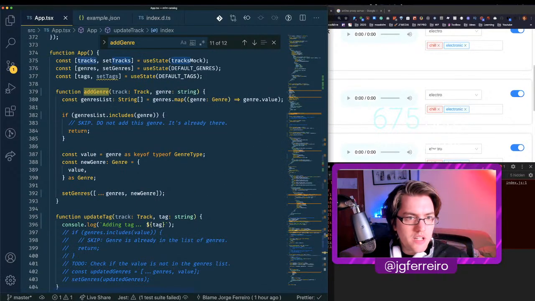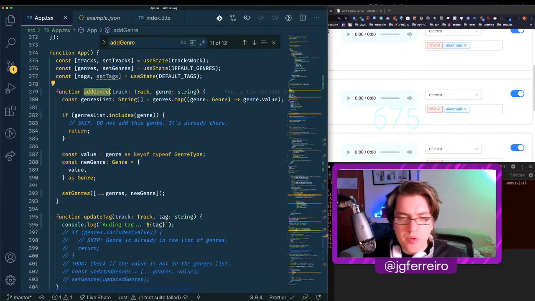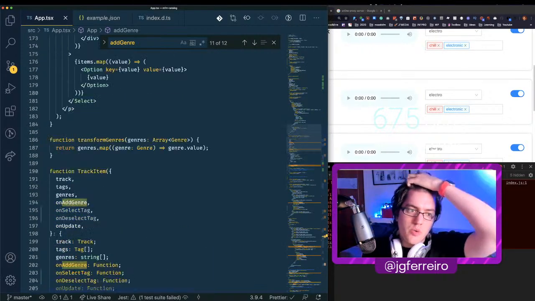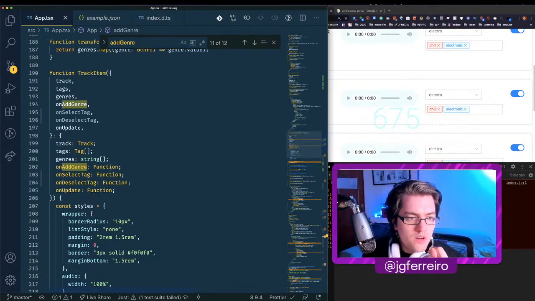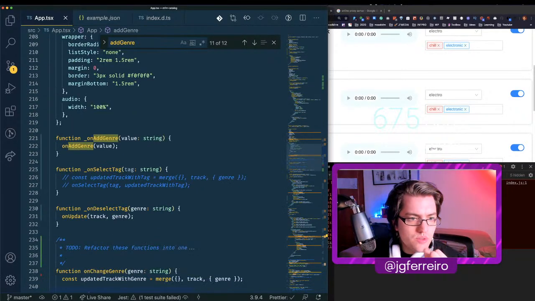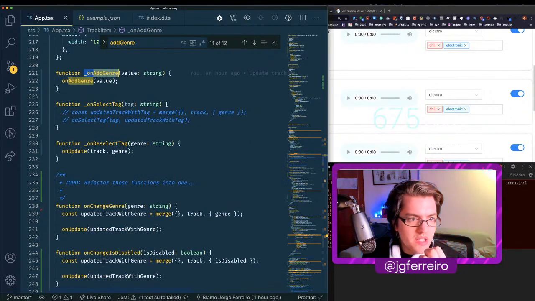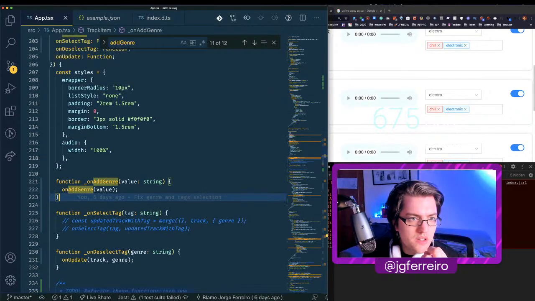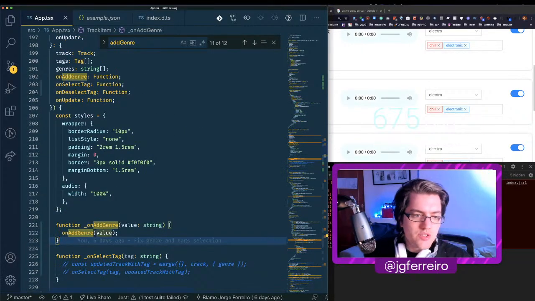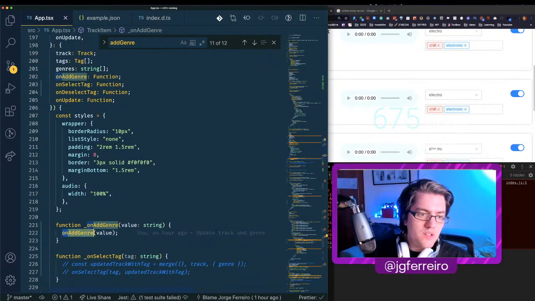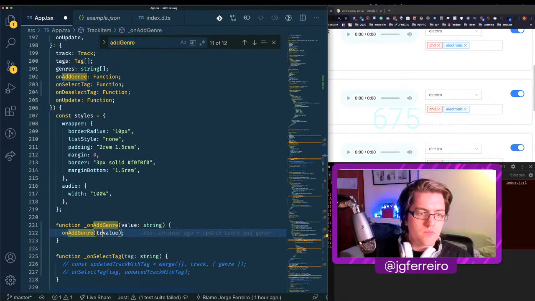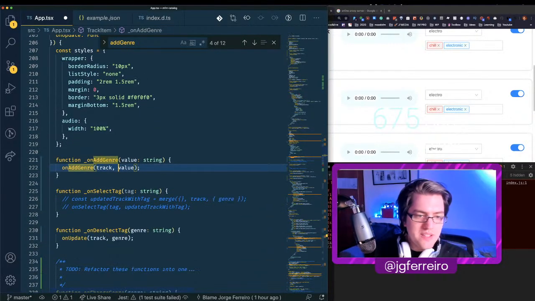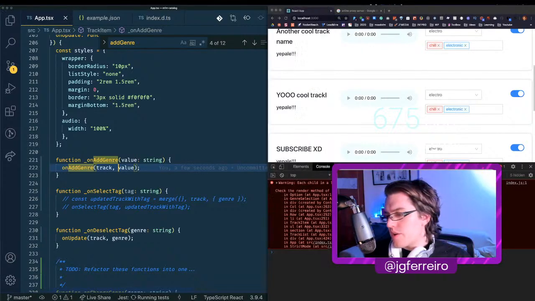Oh my god, okay. So probably it's failing in the lower layers. Okay, so let's go to, yeah, this is the problem, I think, because we should pass here the track as well as the value. All right, this should work.